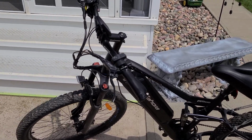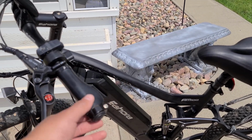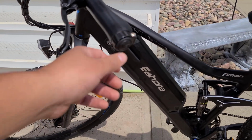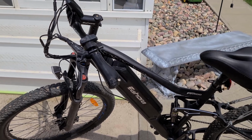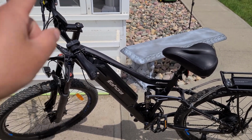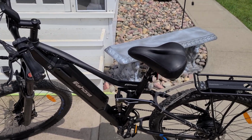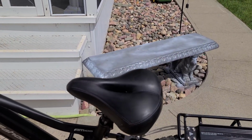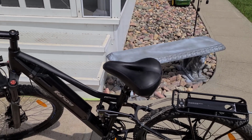Anyways, let's keep talking. When I received this one, a little piece was missing, but I contacted Eahora customer service and they were quick to reply to me, and the one for the other side's on the way. So I changed the seat because the one that comes with it is kind of narrow for me. I like a little bit more cushion.